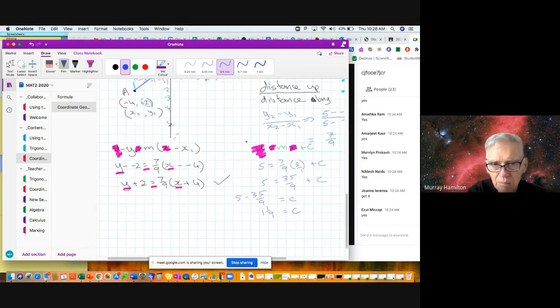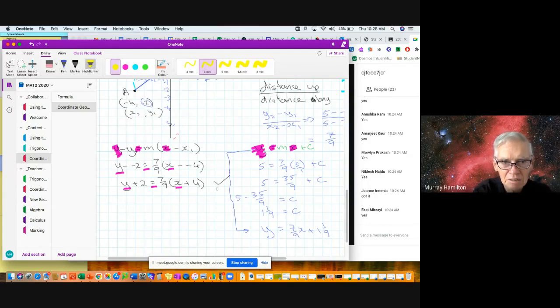And then I rewrite my equation out again. So I come right down here and I rewrite my equation with the y equals 5 7/9, isn't it? Equals 7/9 x plus 1 1/9. So you can see that the left way of doing it, this way over here, using the formula y minus y1 equals m(x minus x1), is easier than doing it y equals mx plus c. So you can do either way or both ways of doing that.